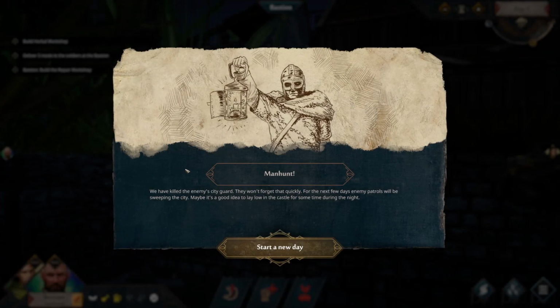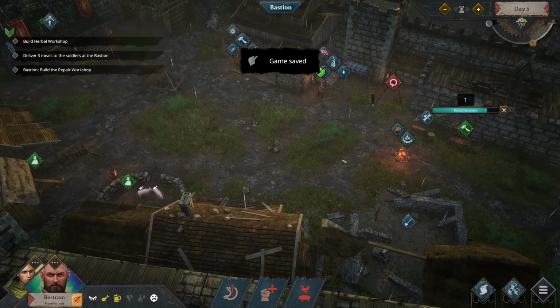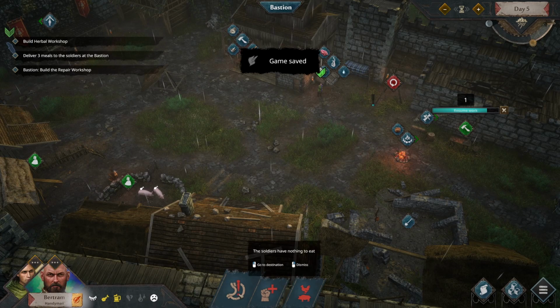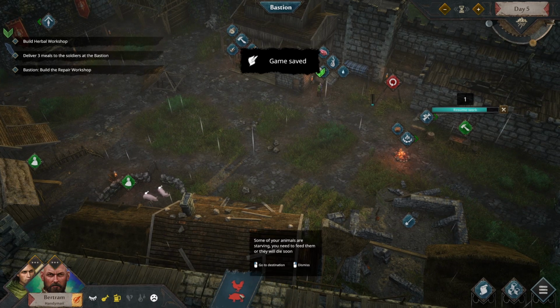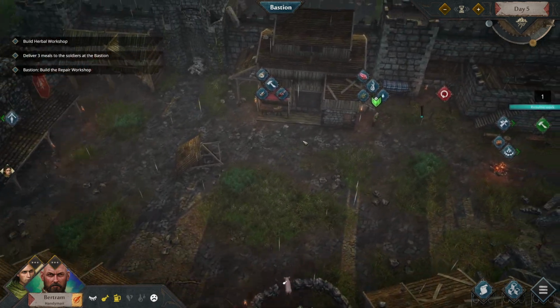We've killed the enemy's city guard. They won't forget that quickly. For the next few days, enemy patrols will be sweeping the city. Maybe it's a good idea to lay low in the castle for some time during the night. Okay. Soldiers have nothing to eat. Flint's recovering. Some of our animals are still starving. Right.